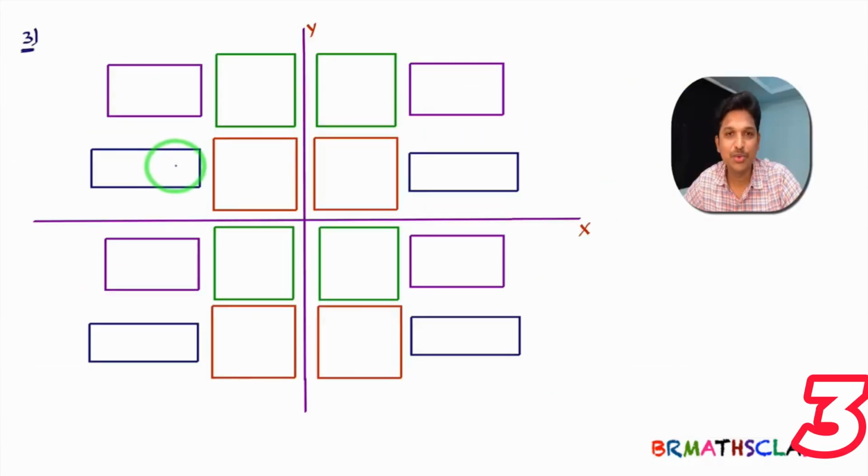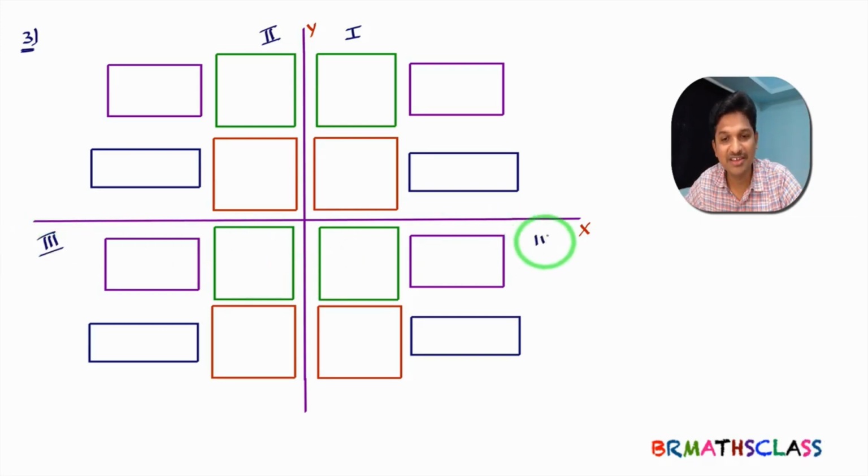This is an important one. Try to understand this clearly. You see, here I considered a coordinate axis. Which quadrant is this? We know that this is the first quadrant. This is the second quadrant. Good. Which quadrant is this? This is the third quadrant. Right. What about this? This is the fourth quadrant. Right. So here we have 4 quadrants.